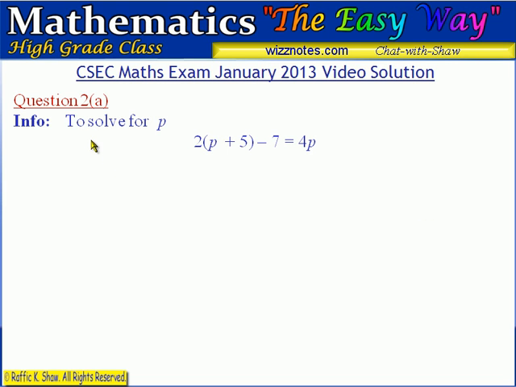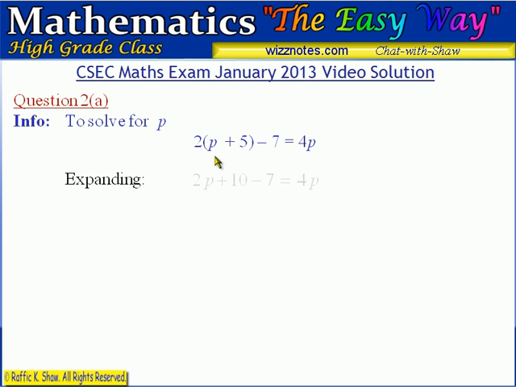We are now at question 2A of the CSEC Math January 2013 video solution, and we are given this to solve for P. So basically we want to make P the subject, and the first step here is to expand this bracketed term so we can isolate the terms in P.